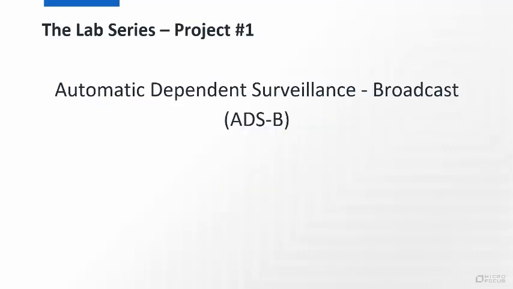With the inaugural Big Data and Machine Learning meetup in London, and not having been able to present this idea behind the lab series to our members, we were in a typical chicken and egg scenario. So, to start the ball rolling, I proposed the first mini project. Picking a subject that I knew absolutely nothing about, I decided to opt for one called Automatic Dependent Surveillance Broadcast, or ADS-B for short. Not that abbreviating it makes it any easier to understand what it is.